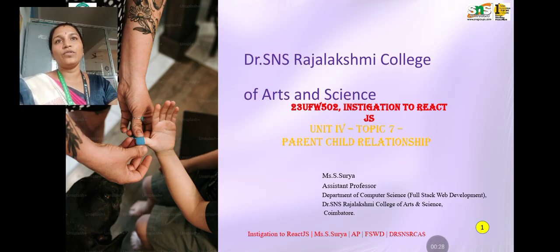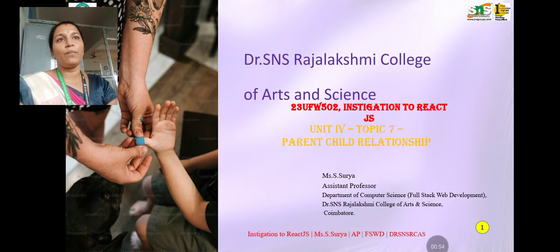First thing we want to understand is how the component works in React. It is a reusable piece of UI, and we can go with a functional or class-based component. The parent component holds everything and renders other components. A child component is rendered inside a parent and follows unidirectional data flow, from the parent to the child using props.